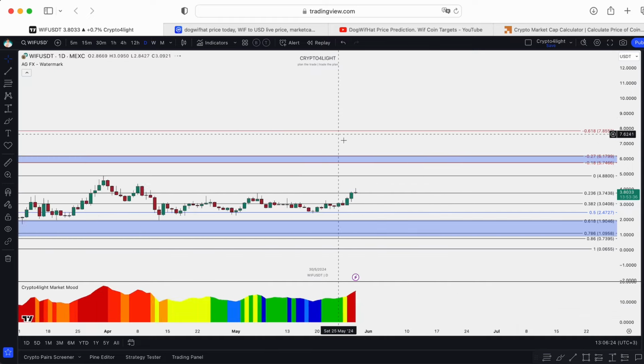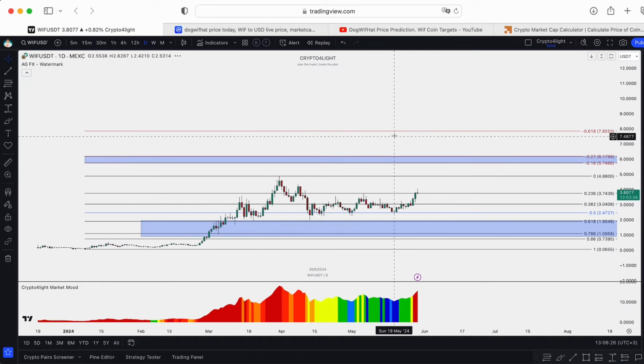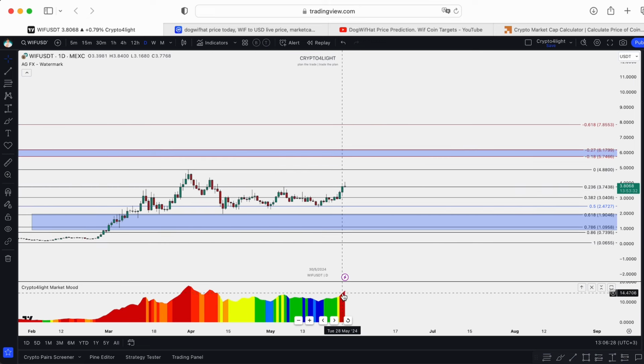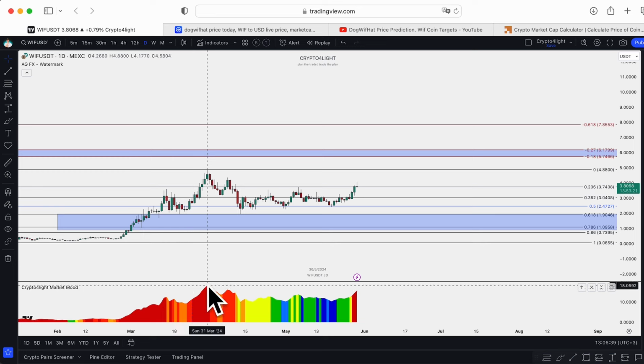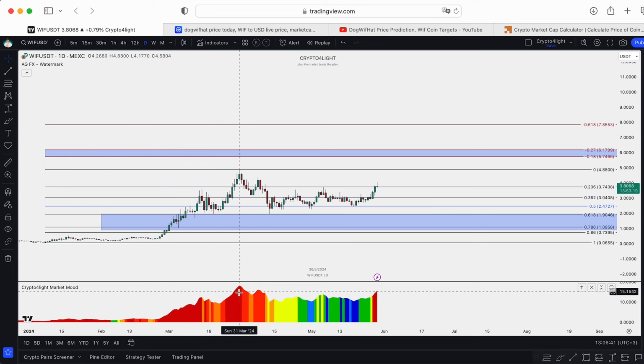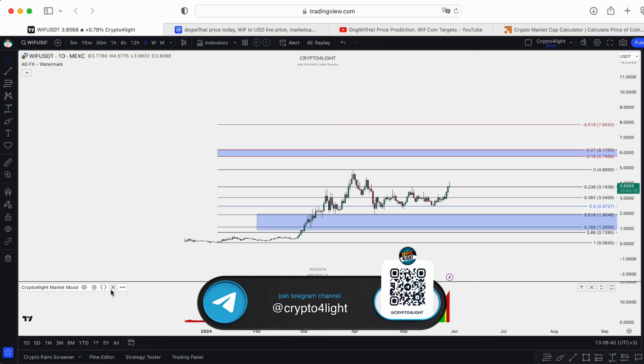Weekly time frame, market mood: we're in euphoria, of course, in euphoria. So this is not a disbelief or so, because we're around the all-time high. Also, this is also euphoria. So what happened last time from that euphoria, that type of euphoria? We dumped like 60% down. So this is a similar market condition like it was in March 2024. So be careful.